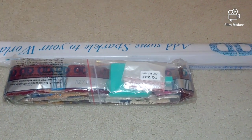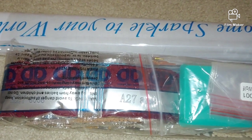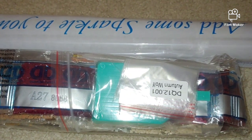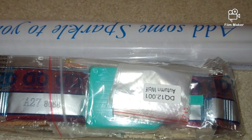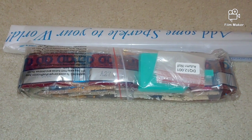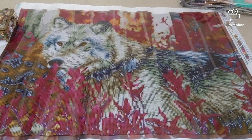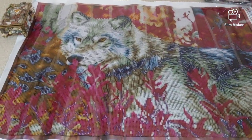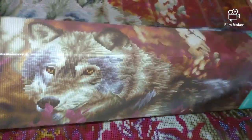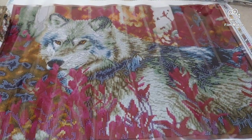That's how it comes packaged. It is so unusual to see square drills in Diamond Dots bags — I got used to the round ones so much. And do you see they also changed the tray — the form of the tray, the shape of the tray and the color. Now let's start with the canvas. Wow, I actually like it very much. It is way brighter than on the preview — just look at this. The colors are not as bright and it looks super detailed.